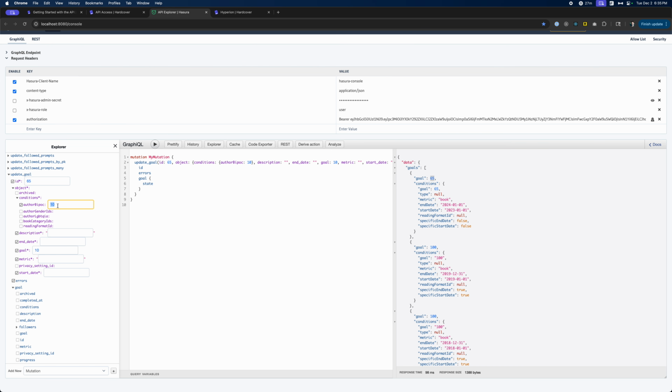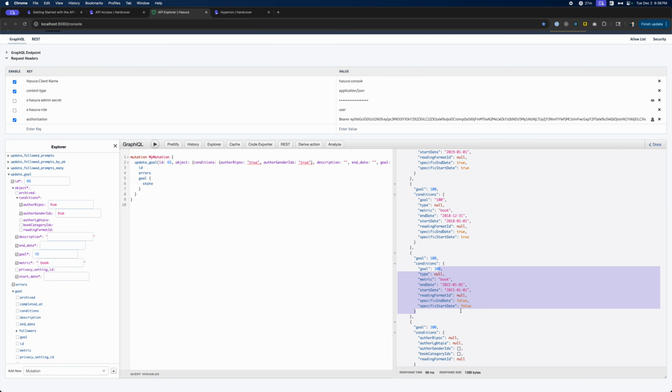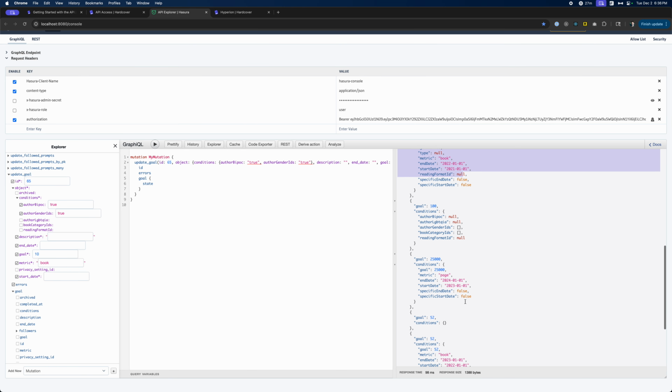Things like this. And then some of these are not the best documented, like metric, for instance. So I think the best way to figure out those options today is likely going to be to look at your goal and then see, because I think the options were probably like book and pages.